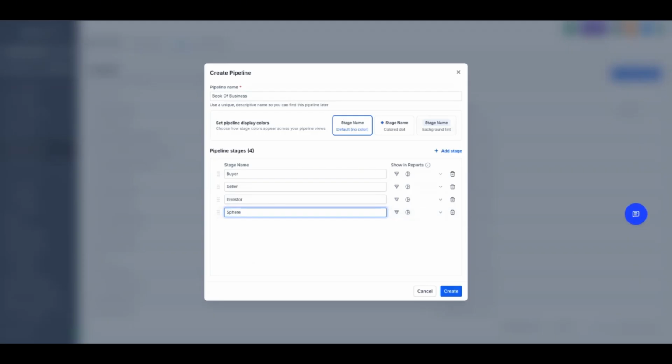Heck, let's even add another stage. So all you have to do is add stage. Let's do past customers right there. Okay.